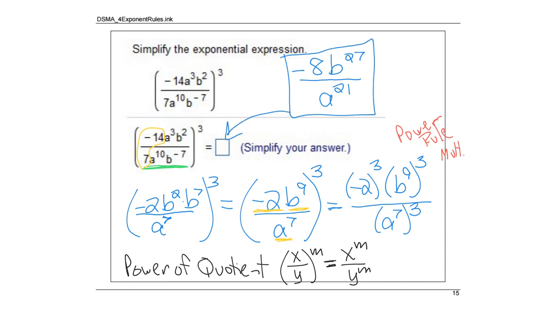Okay, so again, you have to be really careful because the numbers have different rules than the variables. You get really caught up in the variables, and you know if you raise a power to a power, you're going to multiply, but that's not true for the number. You don't want to multiply -2 times 3 because technically there's a 1 sitting here as an exponent. So that would be actually 1 times 3, which gives you 3, and so you'd have -2 raised to the third power. But be very careful, make sure you use parentheses.